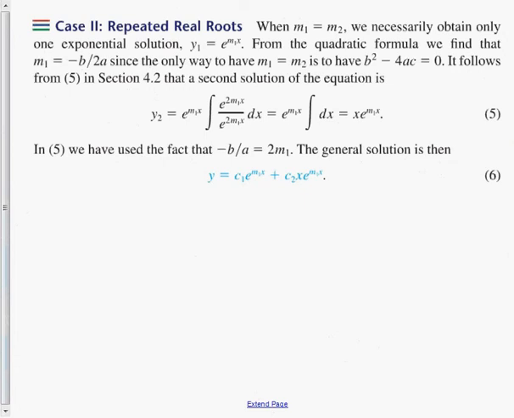So look, what they say is let y sub 1 equal e to the mx. I just write that so I don't have to worry about dealing with the subscripts of m sub 1, and it's too small to write. So let this be the first solution. We use the formula to find the second solution.